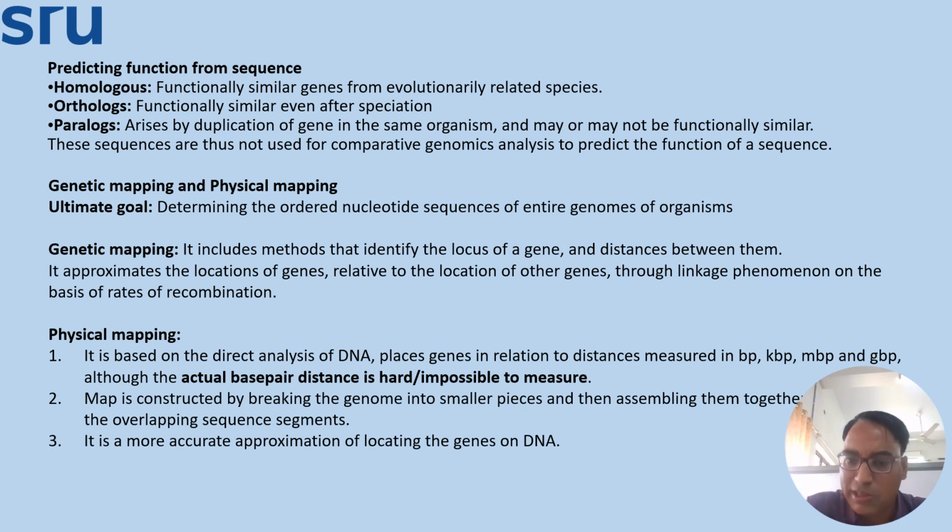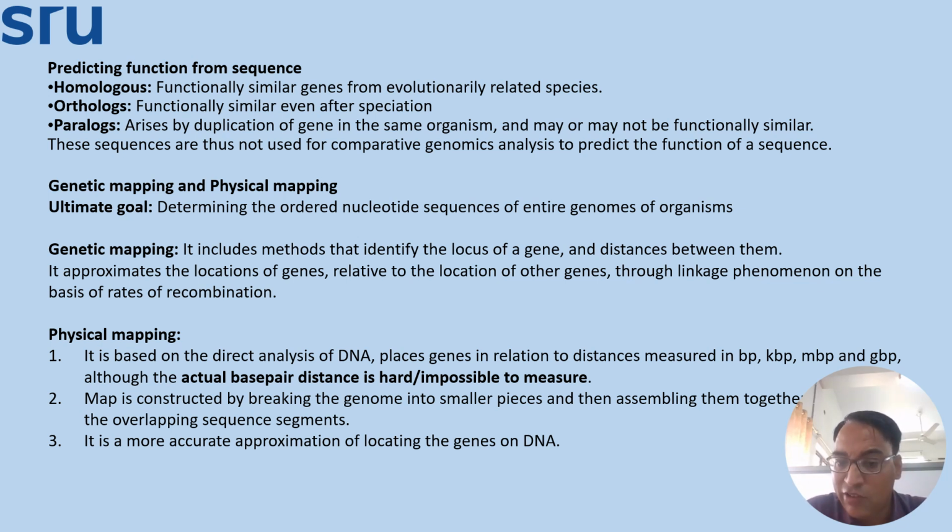So using this basic principle of linkage, you are trying to find out the approximate location of different genes on a chromosome. But remember that it is not the exact order. It is just an approximate map, that it should be like this. When it comes to physical mapping, it is quite close to the actual position, but not exact. The reason is that it is impossible to find the exact position. We just try to correlate.